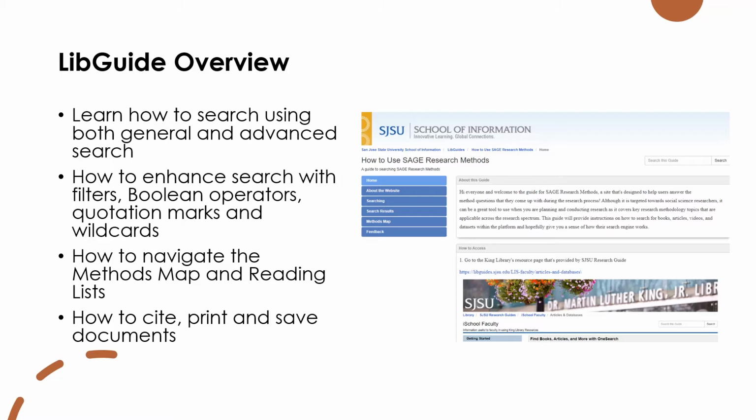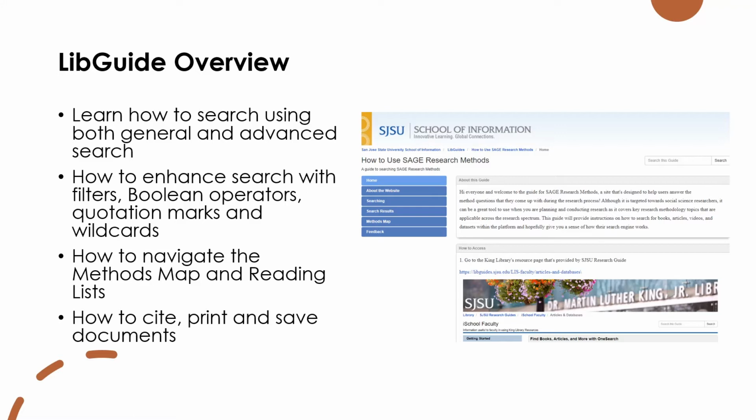There were some issues that I ran into, however, in regards to truncation and proximity connectors, because the site turned out to be rather inconsistent when it came to those search methods, so I made the decision to omit those elements in order to accurately portray the search engine of SAGE Research Methods.